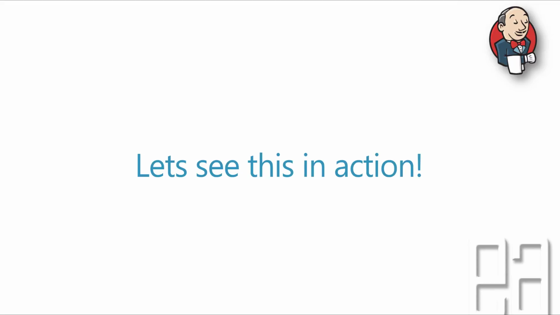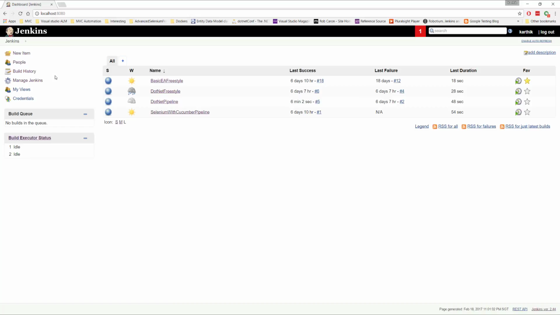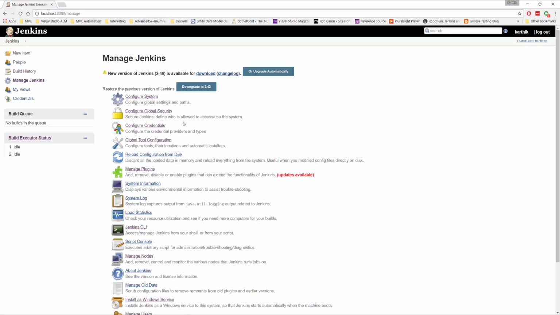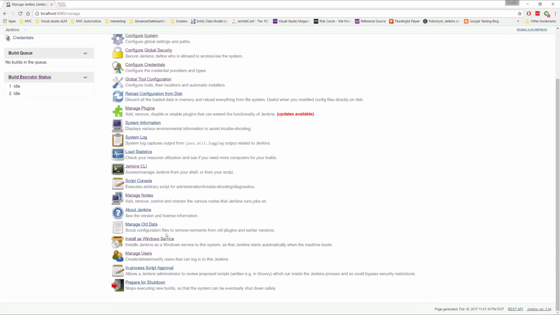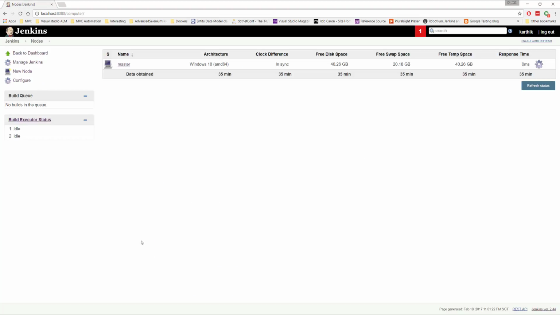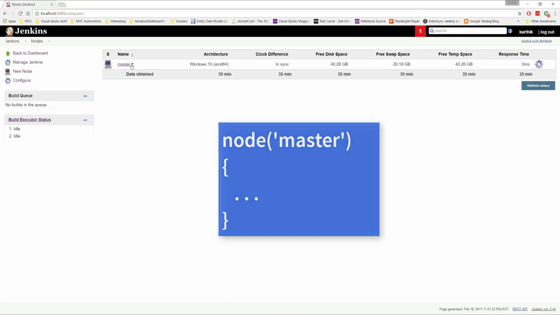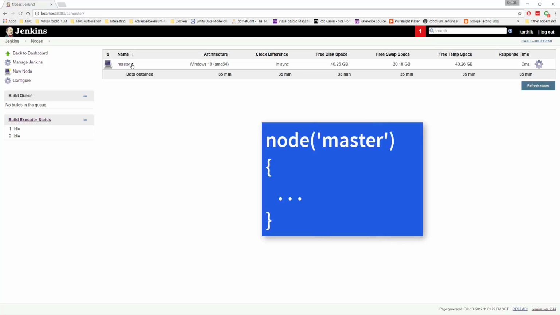For that, I'm going to flip to Jenkins. For configuring the agent, we actually have to go to our Jenkins, and once again, for configuring anything in Jenkins, we have to go to the Manage Jenkins option. And then here we have something called Manage Nodes. So there is nothing called slave anywhere here. It's all nodes and agents, something like that. If you go to the nodes here, there is something called a new node. This is the master node. Remember in our previous video series, we were using this master node to be specified for our pipeline project. That's exactly it.